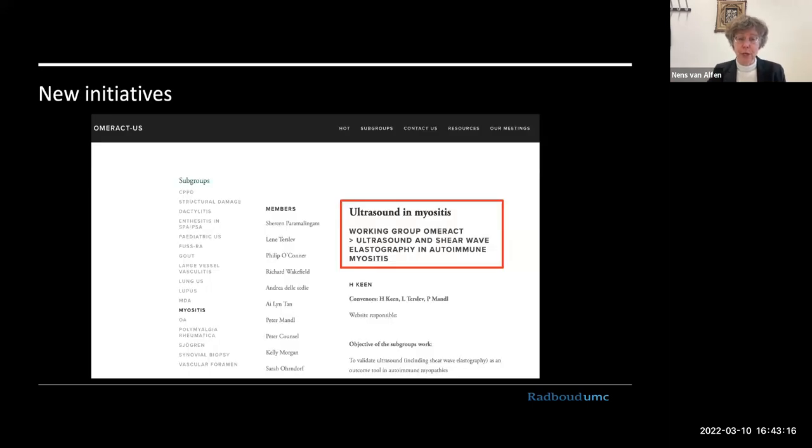Now, there are also new initiatives going on. A very recent one that they are now actively working on, and I'm helping a bit with this, is the OMERACT study group, who is looking into using visual evaluation of muscle ultrasound for rheumatologists who treat patients with myositis. The first step they are working on is how to standardize image classification. So do we have a framework where we can teach people to visually look at these muscles and have a good intra-observer ratio? It's a very exciting field, and I'm very happy that this other area of rheumatology is also picking up on the possible advantages of these techniques.